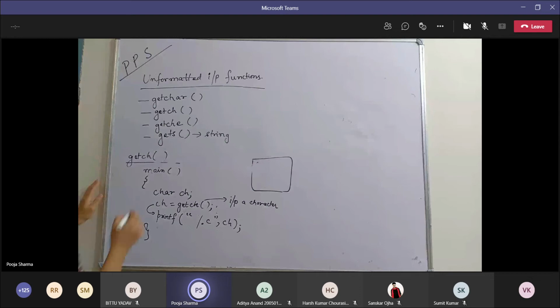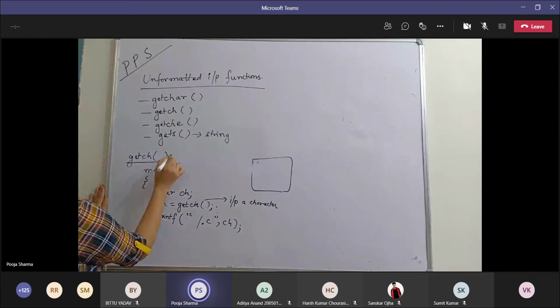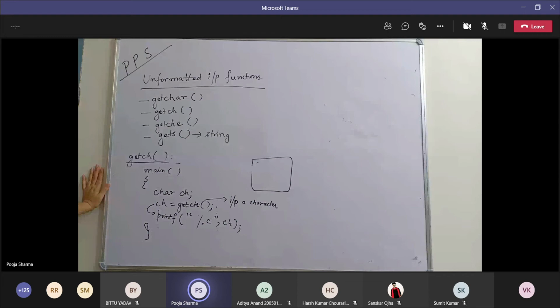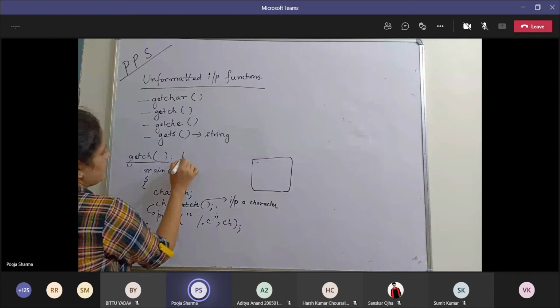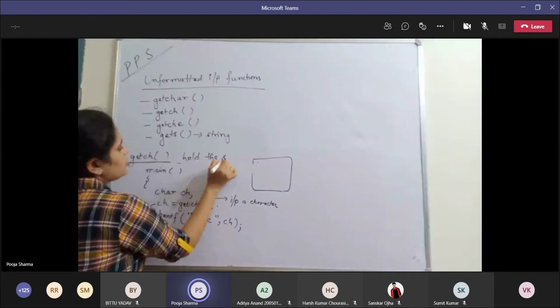Here, see, we all know these many functions exist, but we don't know there are minute differences between each of them. So I'm just highlighting those differences. getch, we all know it holds the screen. It is used for holding the screen in your Turbo C.